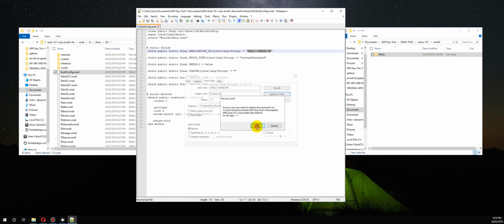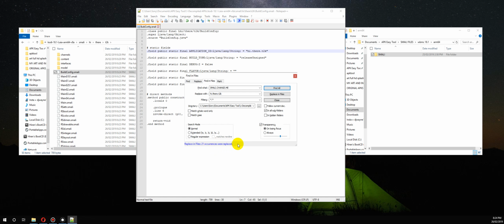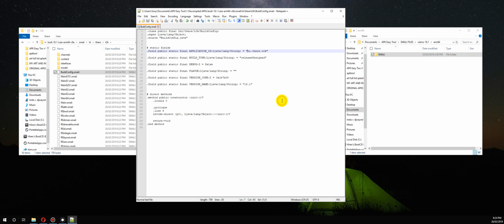Replace in files, click OK. And as you saw, that's changed 21 of them. Click close, and because you've done that you can just close this, you don't need to save it, it saves it automatically.